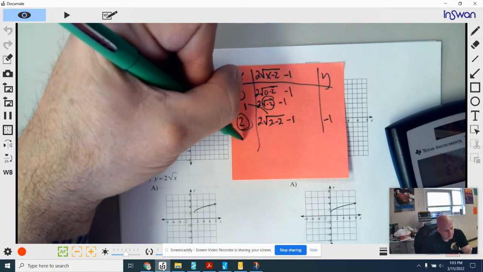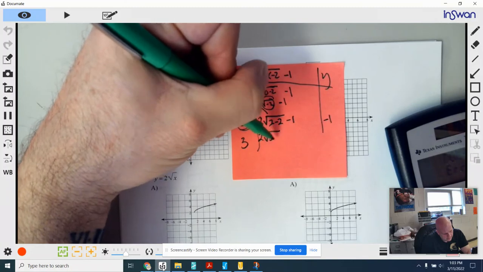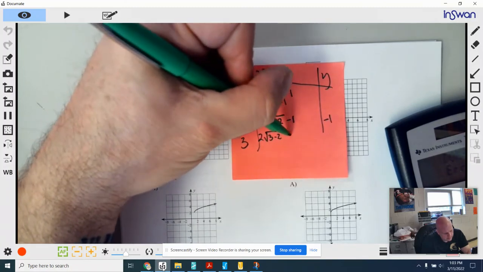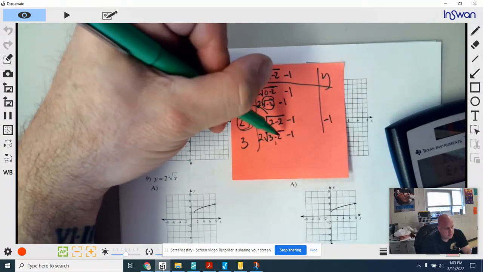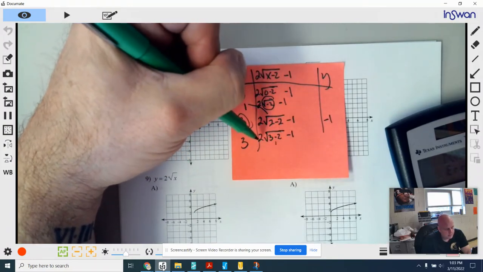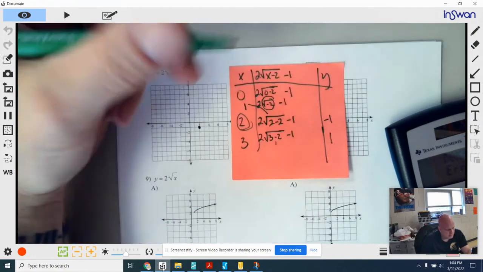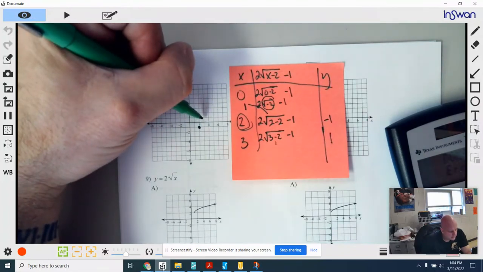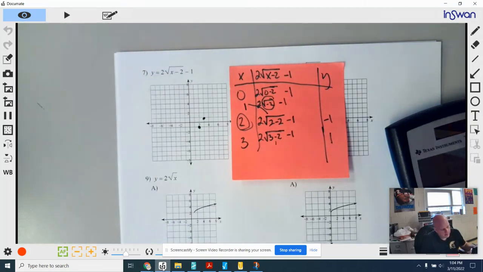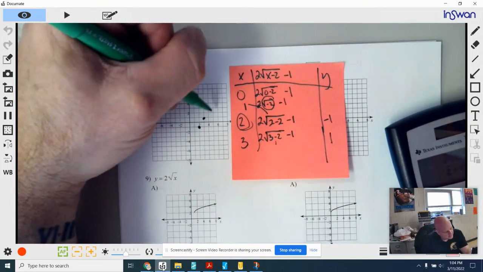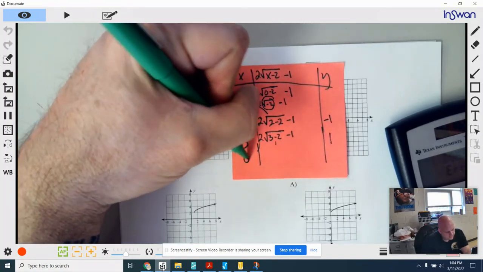Let's say now I plug in a 3. So 2 times 3 minus 2 under the radical symbol, take away 1. So 3 take away 2 is 1. The square root of 1 is 1. Times 2 is 2. Then take away 1 gives you 1. So when I plugged in 3, I got 1. Okay, if you notice this one here, it seems to be progressing way faster, but it's still got this little curve going on here. All right, let's try, I don't know, 6.